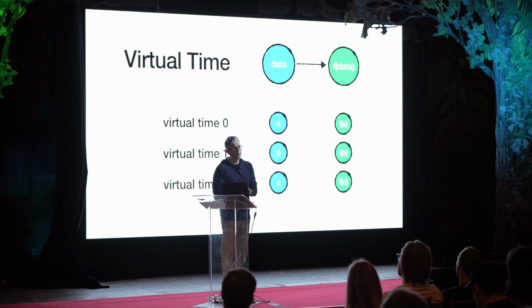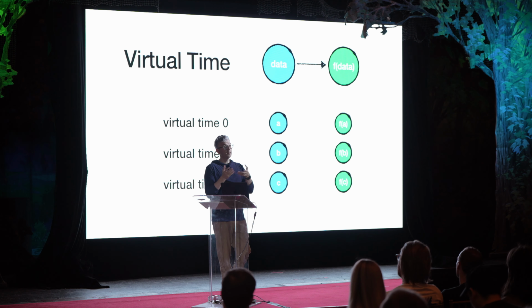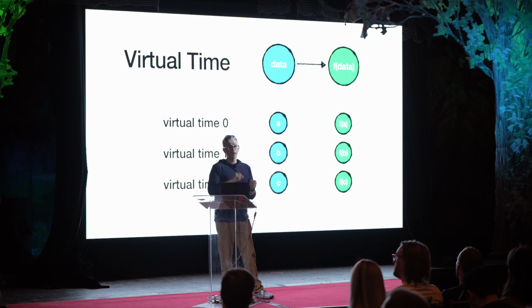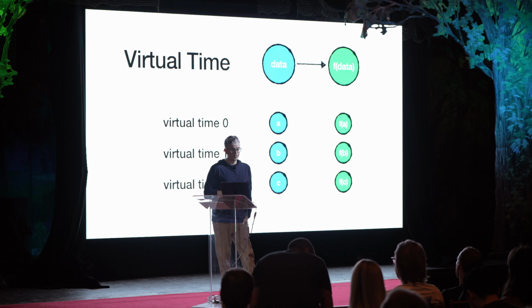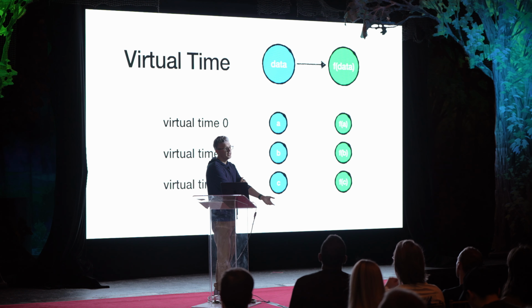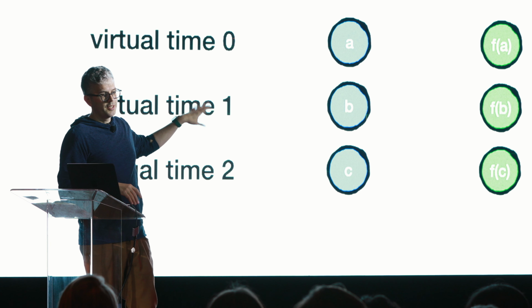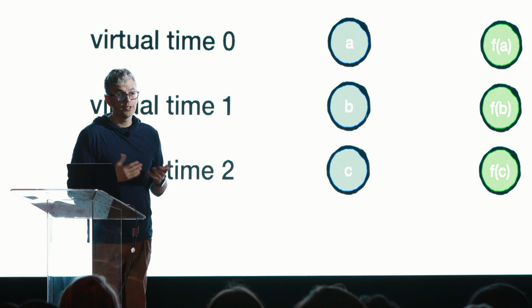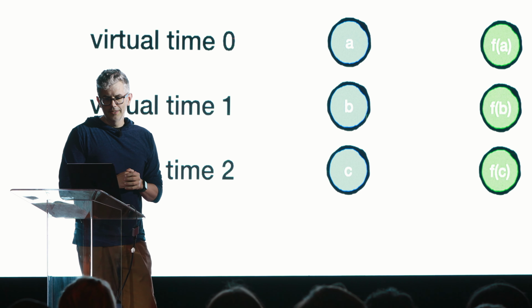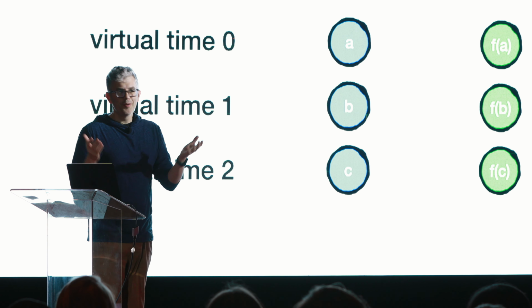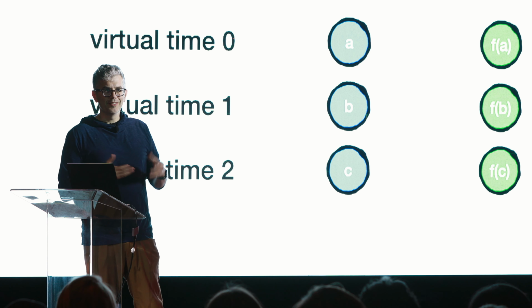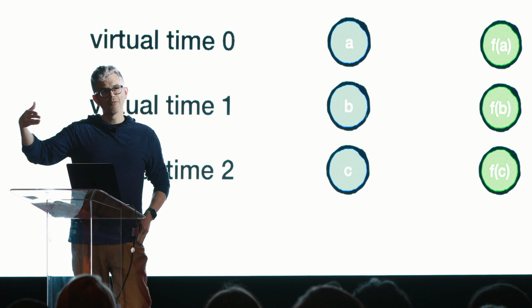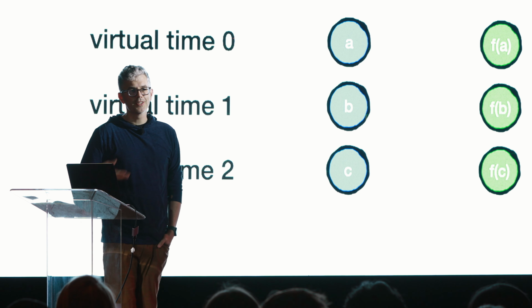A different way to think about this is that it makes time explicit rather than implicit. Rather than asking what these things happen to be at this moment in real time, which would be an implicit understanding of time and relationships, we make it explicit. We write down as data time 0, time 1, time 2 for each of these things, and we'll try to use this as the foundation for synchronization. And if virtual time were real, we'd be done, right? Great, all right, we're done. We'll just march ourselves forward through virtual time and live our lives that way.